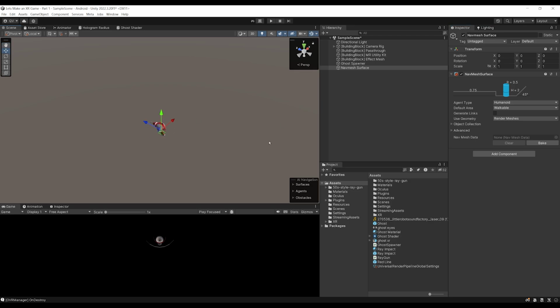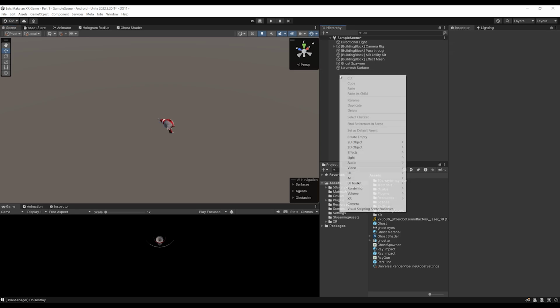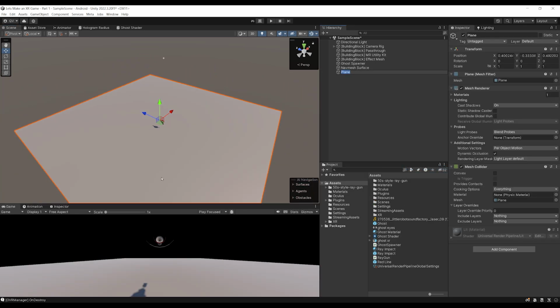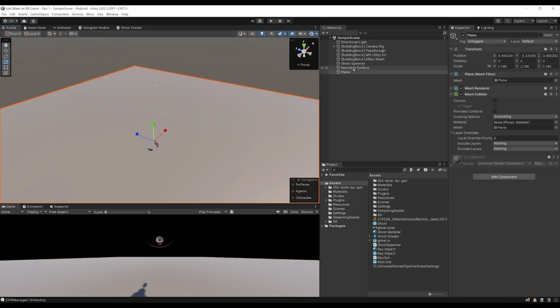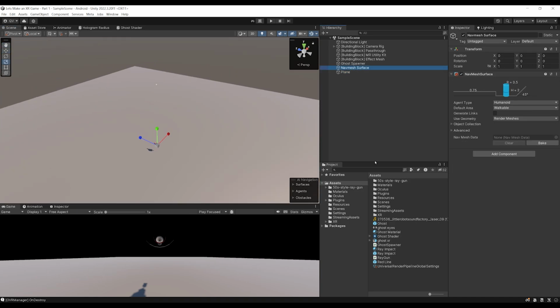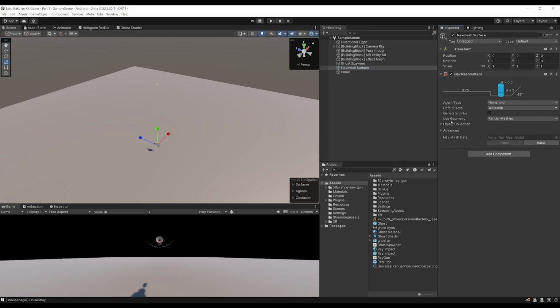So to create a Navmesh data, what you can do is right-click, 3D object. Let's create, for example, a plane like so. We can even scale it up a little bit. And there, if I go back to the Navmesh Surface, there we have some settings to collect all of the objects that we want to use as Navmesh. For example, for the use geometry, we can instead select it to physics colliders. And for the object collection, as you can see, all the game objects will be gathered, which is not good.